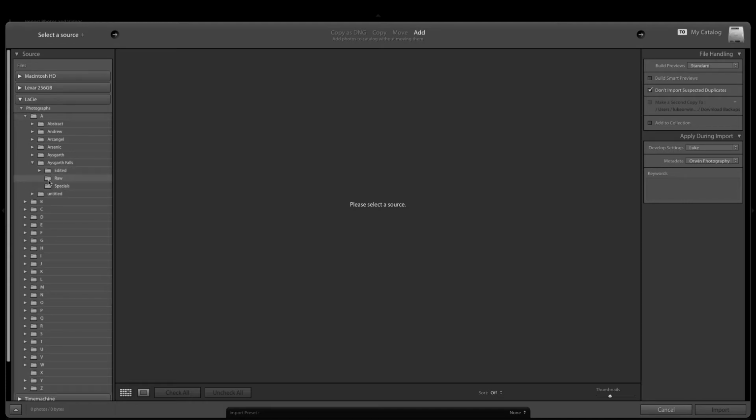I've got a folder to put all my raw images in, and then I've got a folder called specials, and the specials folder I use for any images that I'm putting up onto the web, say for Facebook, and resize them. I can put them in there and know that they're not the same as the JPEG images, which are full size JPEG images. These have been cropped and reduced in size, and having this means that I can quickly find images.